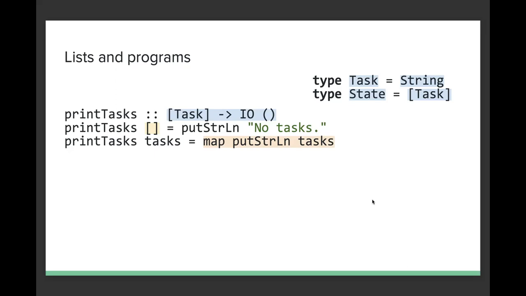Question, would this work? Okay, so how many of you think that this can work? Anybody? I mean, it seems like a trick question, right? Okay, so why can't it work? Yeah? Right, exactly. So whenever you use map, it always produces a list. Okay, so what will it be a list of? A list of strings?